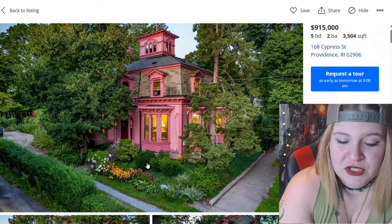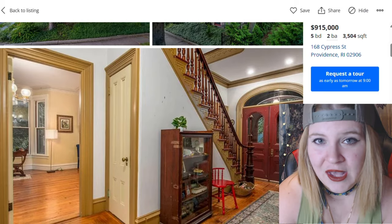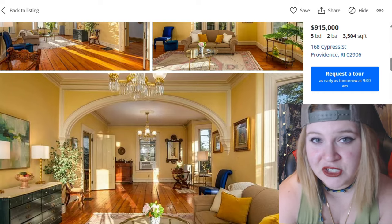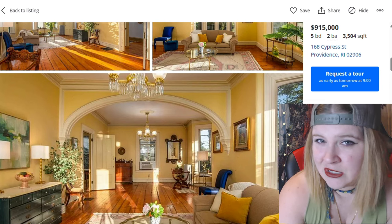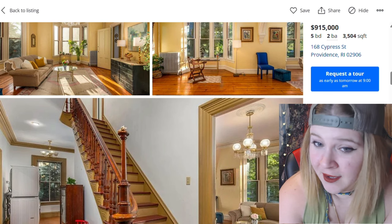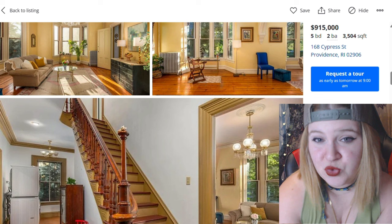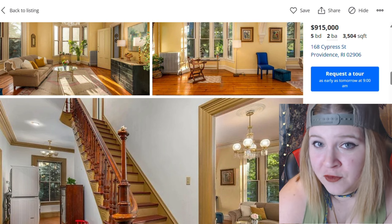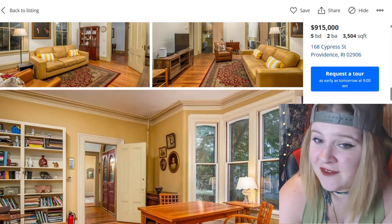The first psychic impression I got here was that the past owners held many get-togethers or dinner parties. This house has seen its fair share of events. I feel like this house is in close proximity to either a graveyard or a cemetery. But there's definitely paranormal activity here — from sounds of footsteps, creaking, heaviness, cold spots, perhaps things falling over. I don't know how many owners this house has seen, but there's definitely things going on.